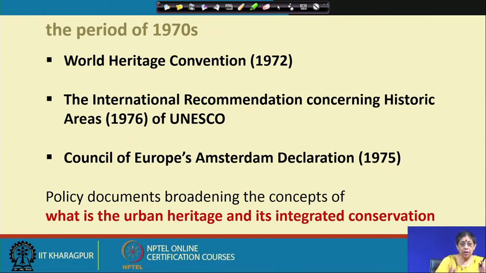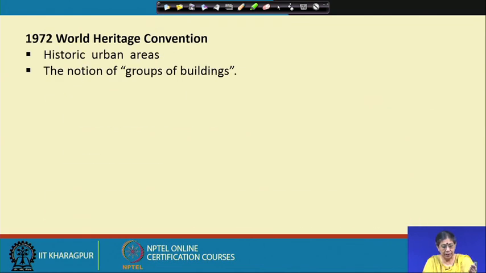This question of integrated conservation means integrating monuments with the surrounding area, integrating the physical structure with the social, economic structure and the political system, integrating a small area with a larger domain, and integrating the past, present and future. This became a challenge. So, during the 70s, all these conventions started addressing the issues and policies for this larger context of the monuments and talking about the historic areas.